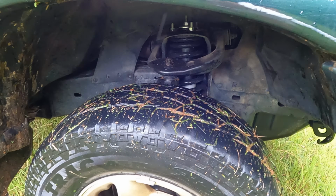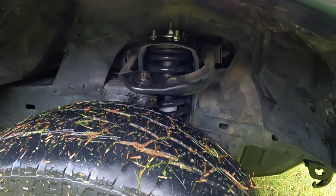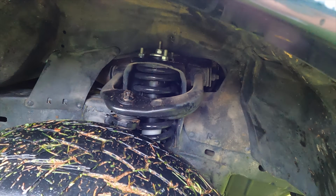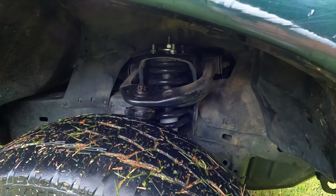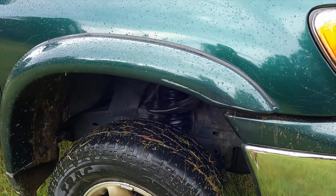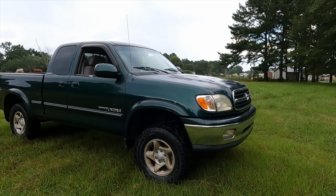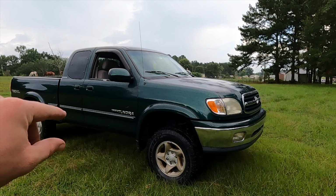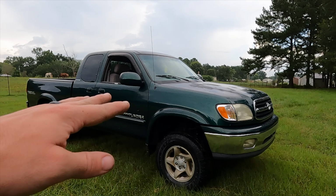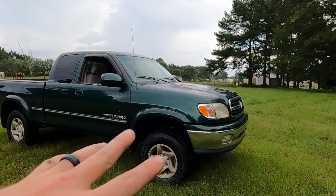But I was able to make it work without that, and hopefully I was able to show y'all properly how to do so. But just be patient with it, dude. Use the right tools, as far as like I was showing y'all, prying down and stuff like that. It's not technically the right tools, but using the tools that I showed y'all in order to do it that way, you should have no issues like I did as well. Just be patient, be safe, make sure when you're jacking that up, don't let it slip off your jack stands and your truck fall and crush you or something like that. Definitely be careful, because it'll try to teeter with you. But overall, front kit went on just fine.